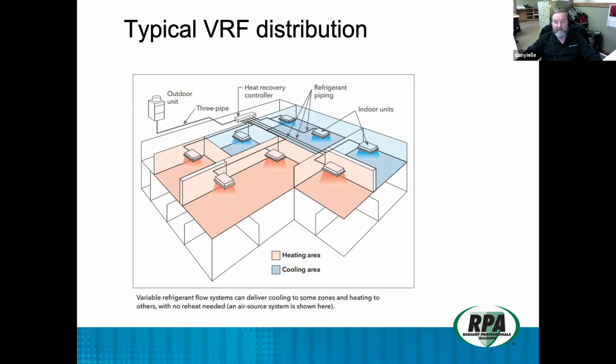This system is not something in the future. It's here today. The manufacturers of these come from the Far East, and they have made the claim that they will take over every methodology of heating in the world. And quite honestly, they probably could. They have a checkbook a lot bigger than any of the American hydronic manufacturers. They could probably buy the industry as a whole, just one company, Mitsubishi, as an example.